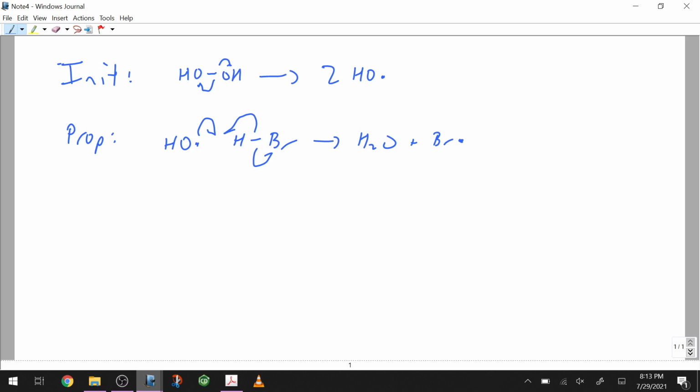Now, at that point, we have propagation step number 2. I'm going to use Roman numerals here just so we can keep track of them. We have our alkene. In this case, I use a cyclohexene. And we have our bromine radical. The alkene is going to give up an electron to form a bond with the bromine. The bromine had a radical there. So now I have the attachment that I needed.